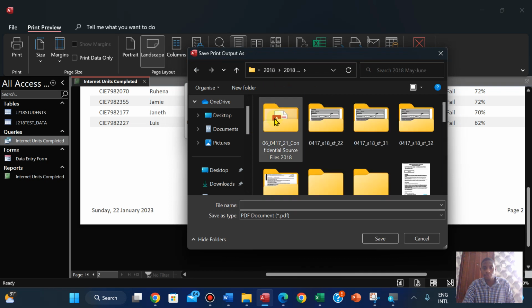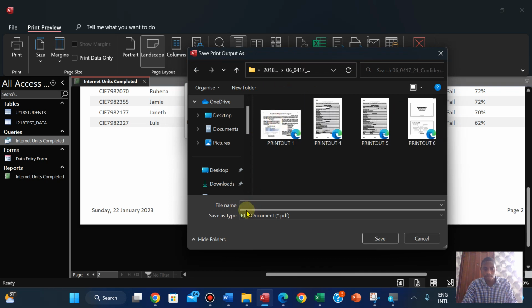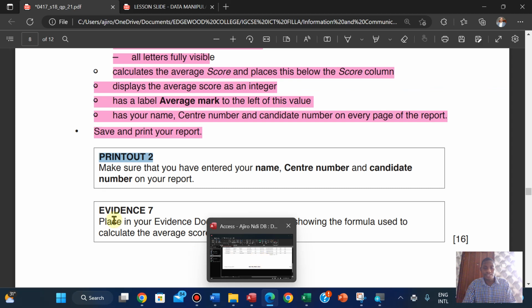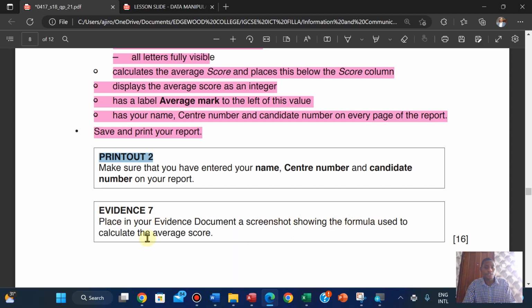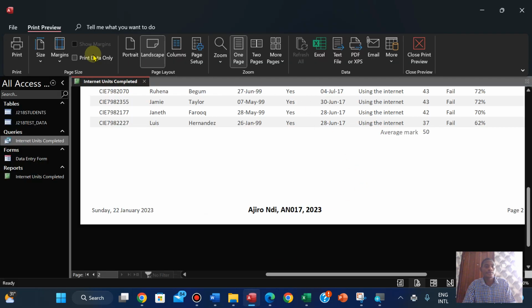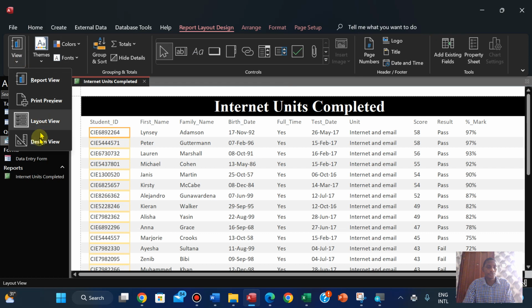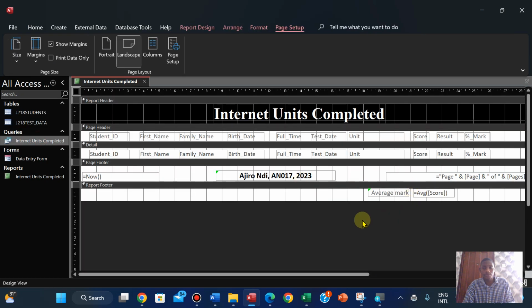Okay, place in your evidence document a screenshot showing the formula used to calculate the average. So let's do that. I'm going to switch to design view and take the screenshot for this.